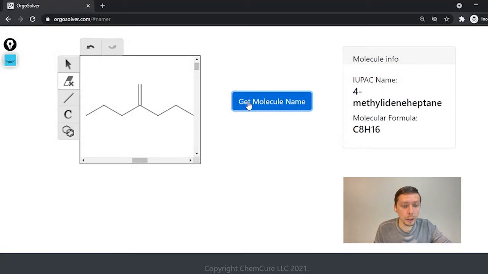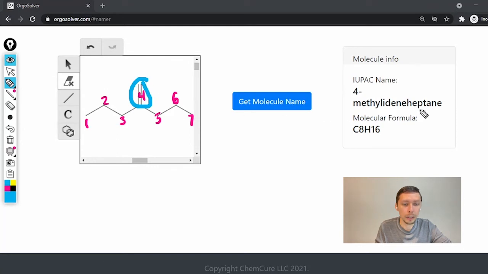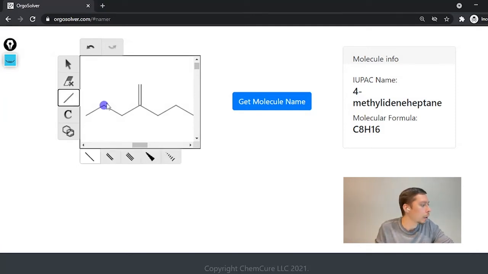So let's go ahead and check our work. 4-methylidine heptane. All right, pretty good. Now we're cruising through here. So now what happens if we change the functional group a little bit? If you remember, as a functional group that we were working on in the alkanes, if I added 2 carbons, this would be an ethyl group, right? Because we've got methane, ethane, propane, then butane. So if you were to add those groups, you would be adding a methyl group, an ethyl group, a propyl group, or a butyl group.